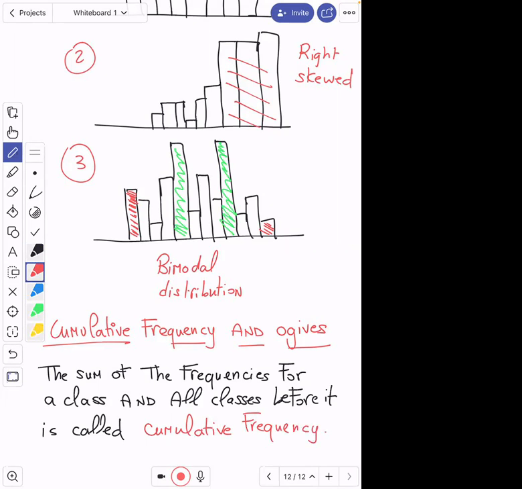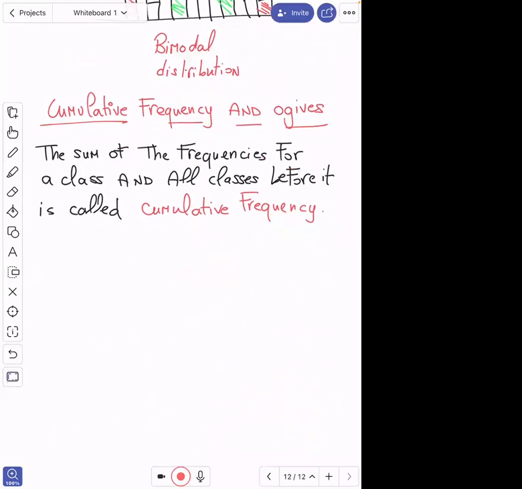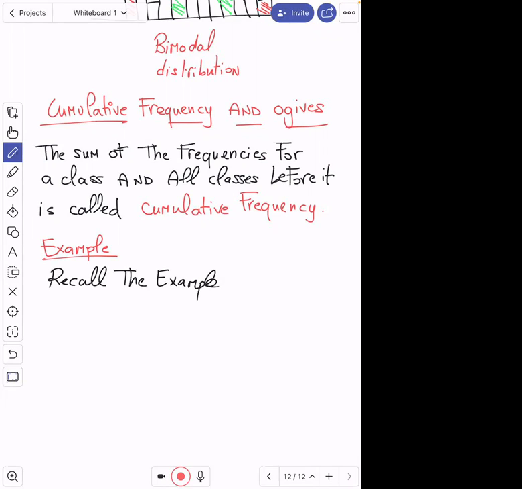Okay, so an example. Let me remind you the example of observed car speeds.